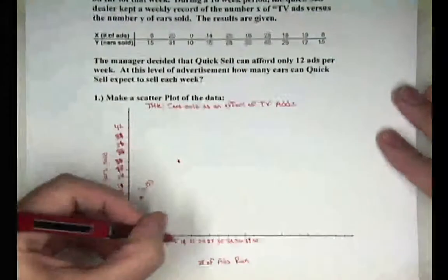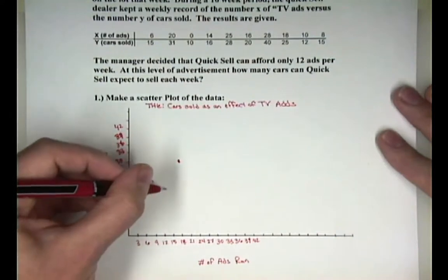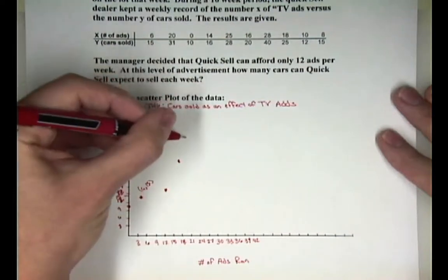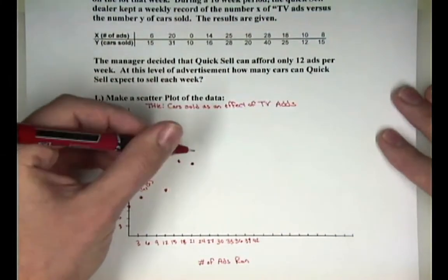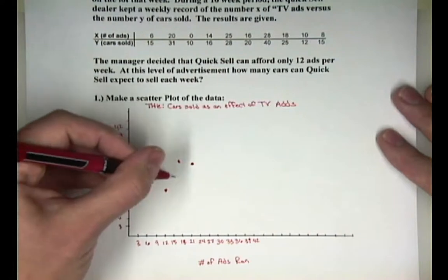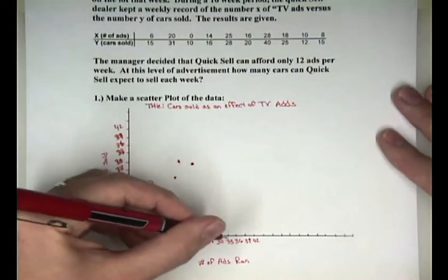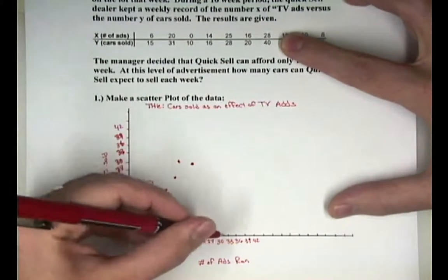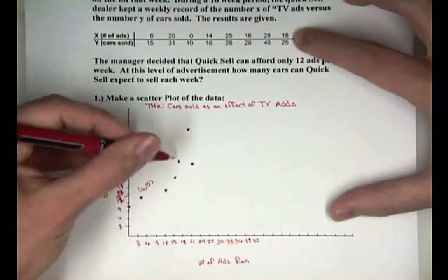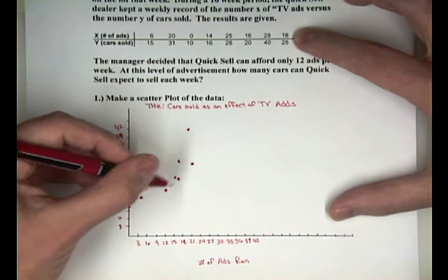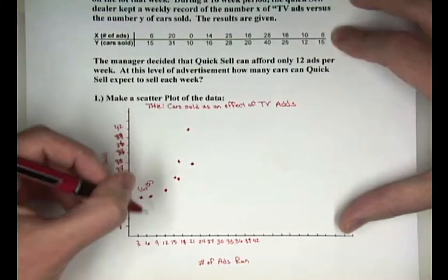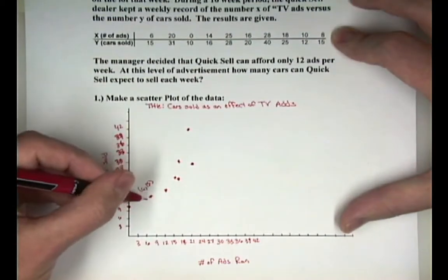0, 10, 14, 16, 25, 28, so go up to 28 after going over 25 places. 16 and up to 20, and then over 28, I'm on this one right here, 28, 40, so 28 and then all the way up to 40, and 18 and up to 25, and 10, 12, and 8, 15. So that's around in there.